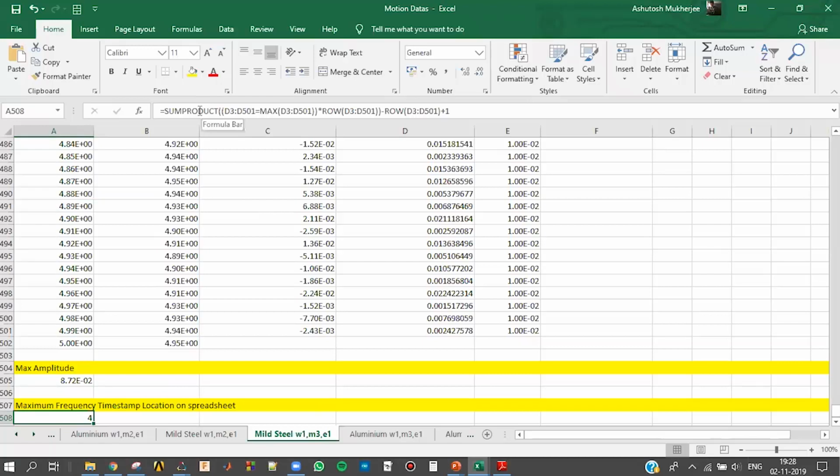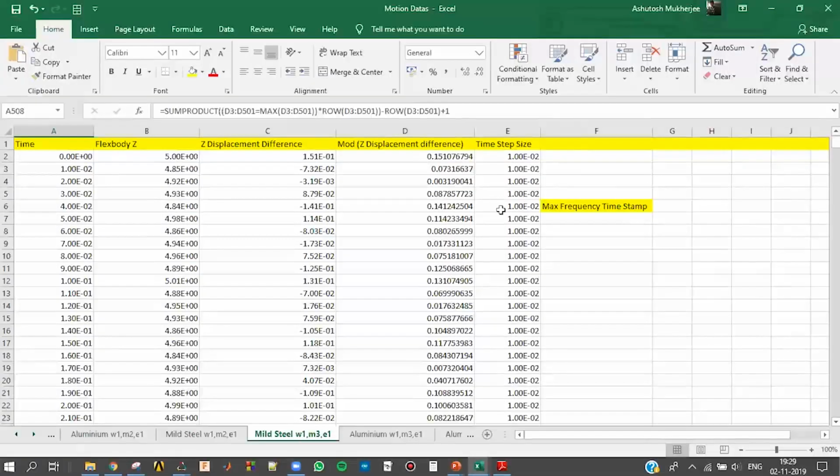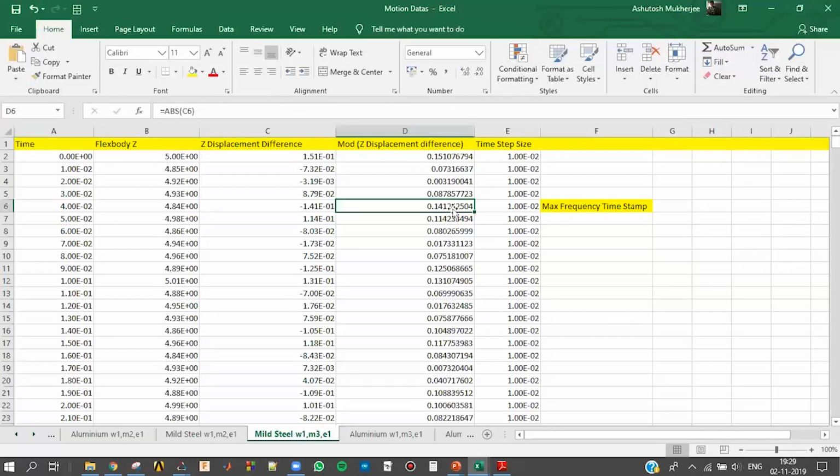So basically, to calculate the maximum frequency, an assumption has been made that the frequency can be treated as speed. If it is treated as speed, it just means the maximum distance that a flex body covers in a particular time step. Because this is a discrete distribution, the time step will be equal, and it's equal to 0.01. If we calculate the time step at which there is a maximum displacement, we can calculate the time step at which the maximum frequency is happening. And according to this, for each and every beam case, I have calculated the maximum frequency time step.